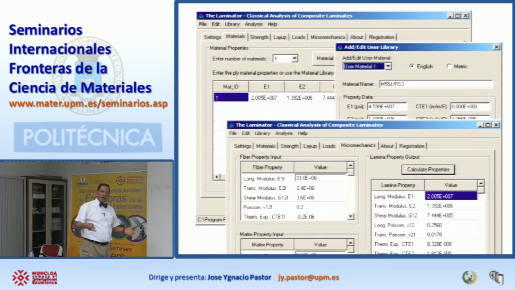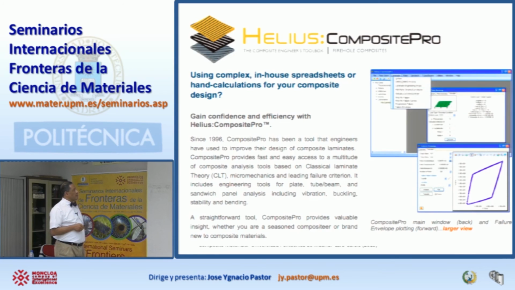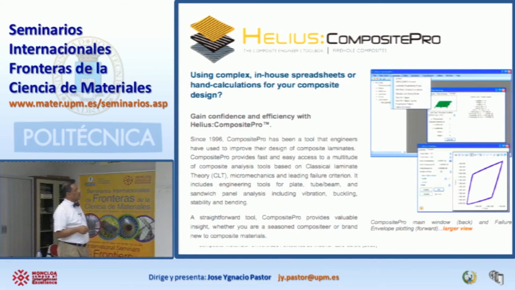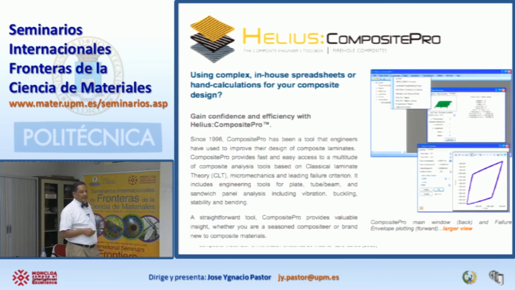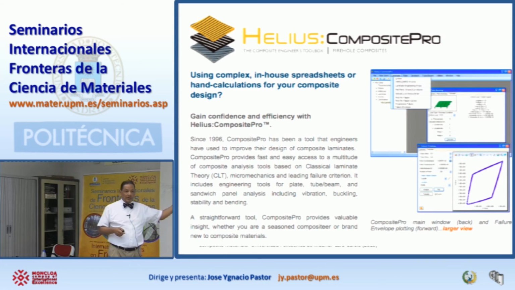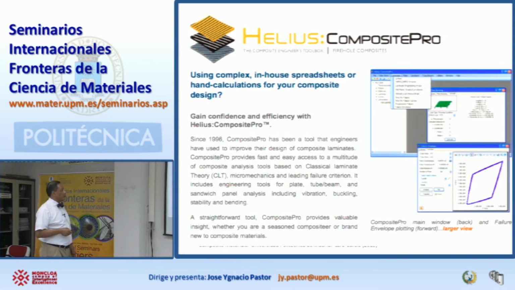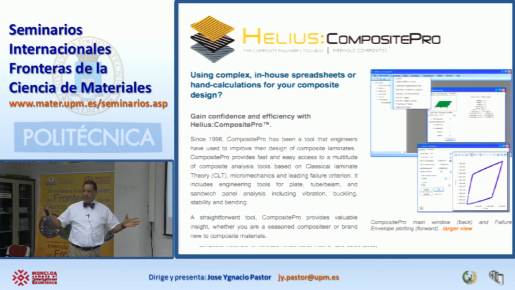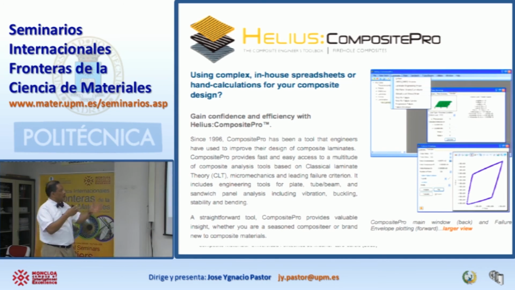So everything is now automated, but it's important for you to understand where all these relationships are coming from, okay? You are dealing with anisotropic materials, but the nice thing about this is that everything can be predicted. This is another example of another program called Composite Pro. These are things that people at Boeing or Airbus are using. If you go and talk to them, they use this piece of software to calculate structures. And a lot of these can be interfaced with ANSYS or Abaqus if you're using an FEM for a large dynamic analysis and you want to see how the structure behaves. You can make them talk to one another and do the full calculation.